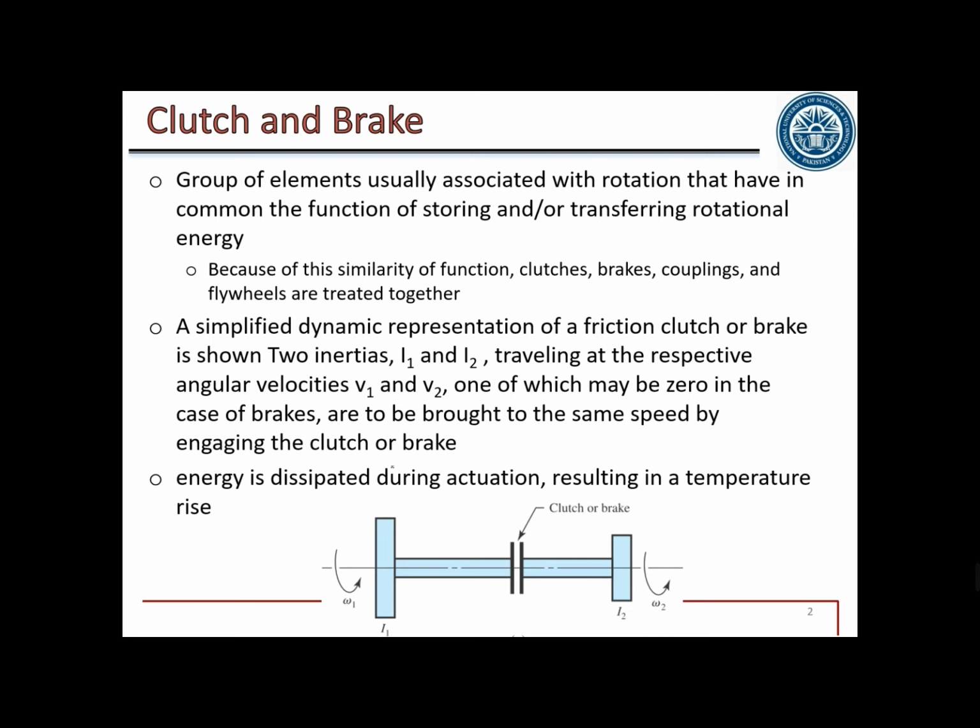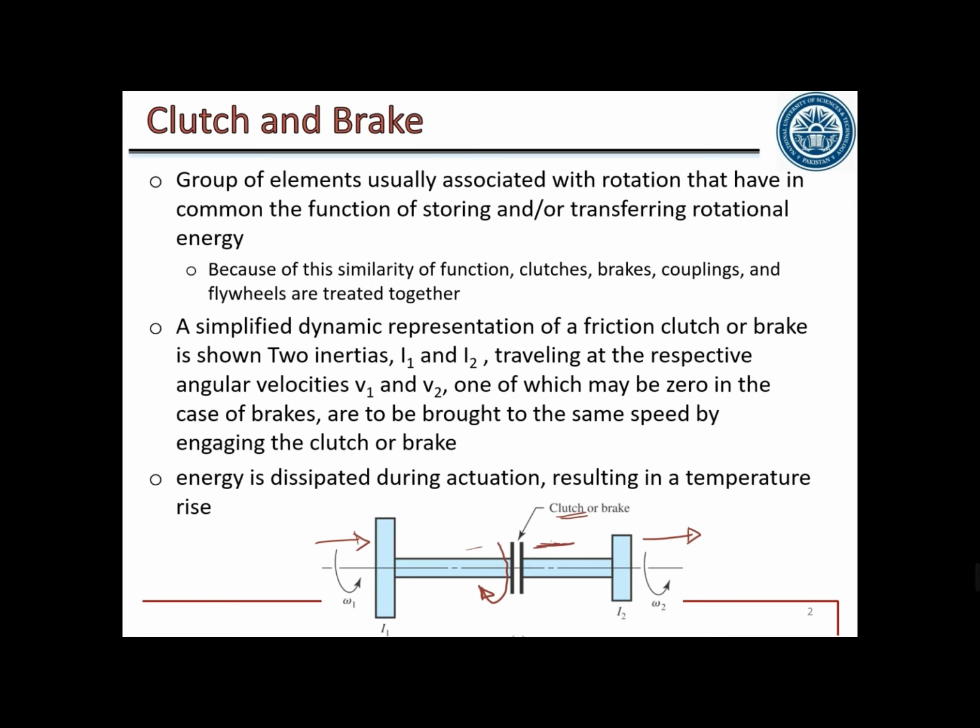What is the difference? Let's say we have an input power provided here, and here is an output power. If we have a clutch, what is the function of the clutch? If we disengage the clutch, the left-hand power transmission is disengaged from the right-hand side, and input power is provided continuously, but this belt will either be rotating or not rotating depending on the inertia of the right-hand side. So that is the function of a clutch, either to disengage the system or to engage the system.